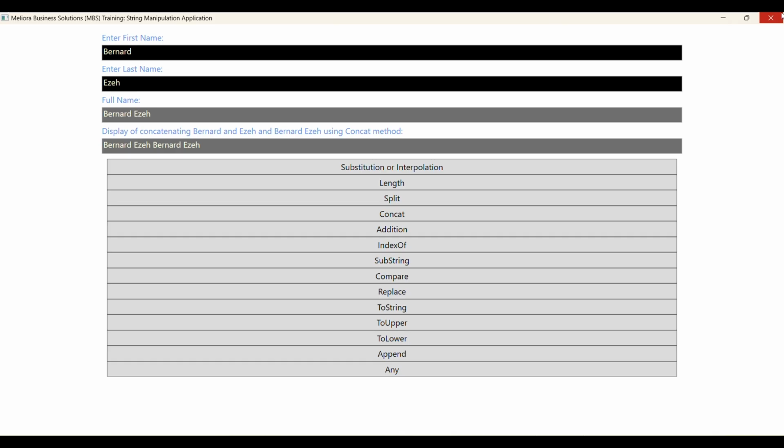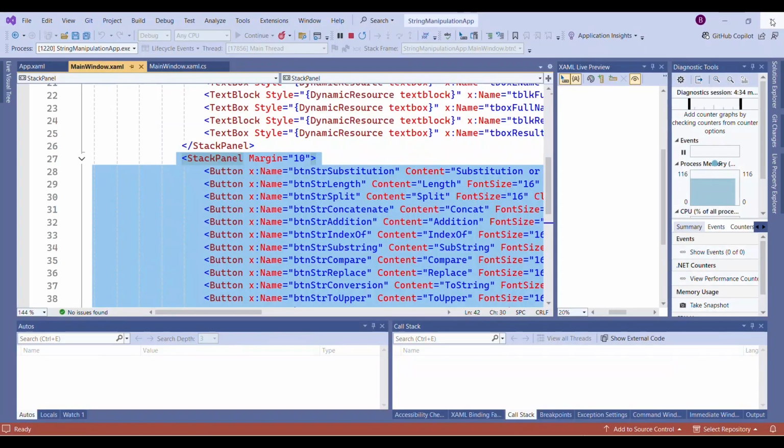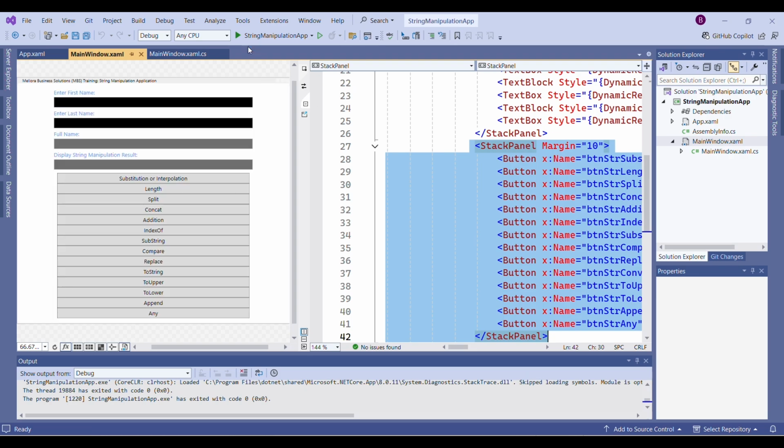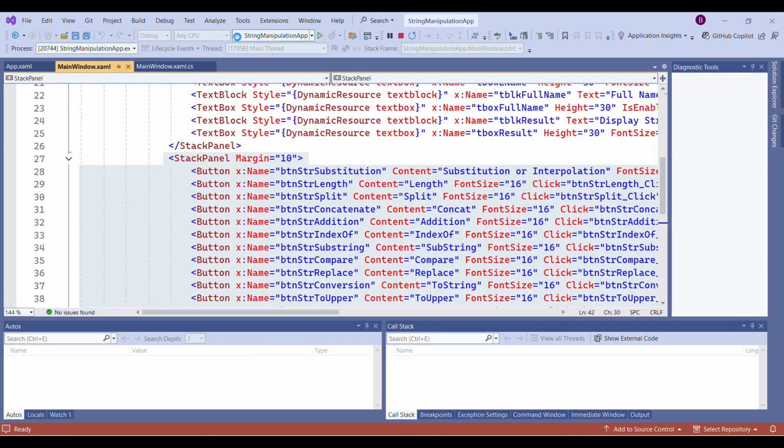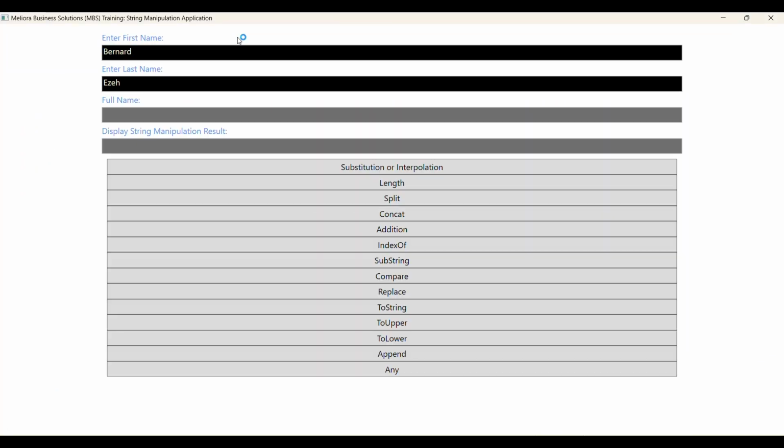Maybe what I do is let me exit and run it again and start from concatenation so that it will clear the changes I made midway. So if I go to concat now, display of concatenation, Bernard is using the concat method.